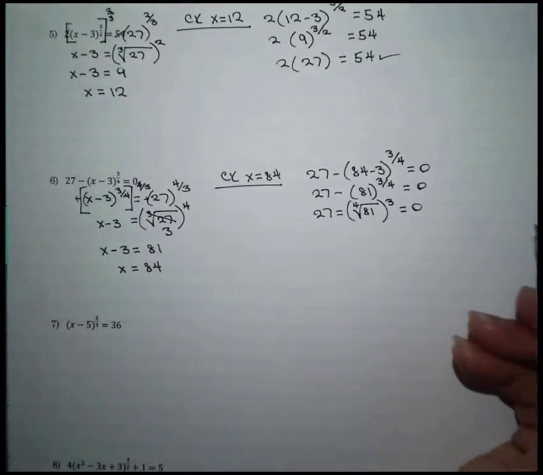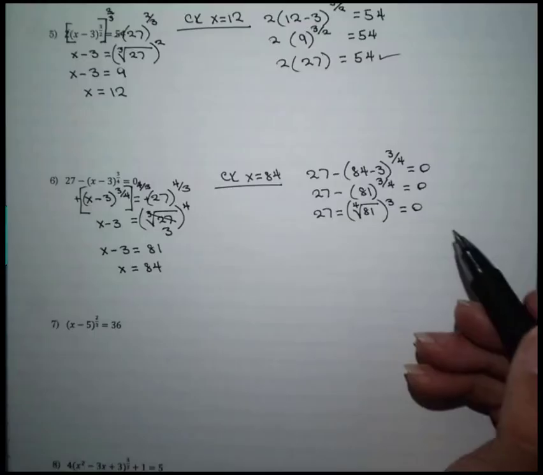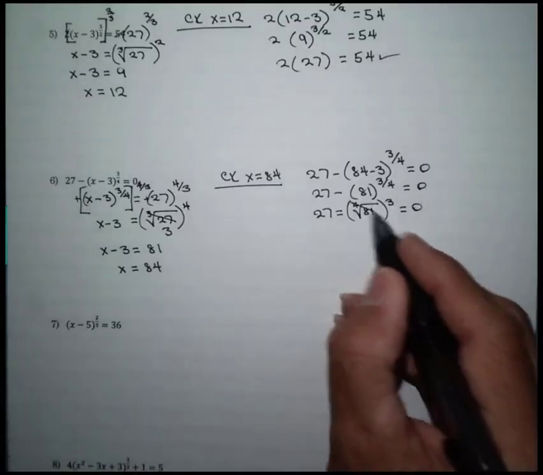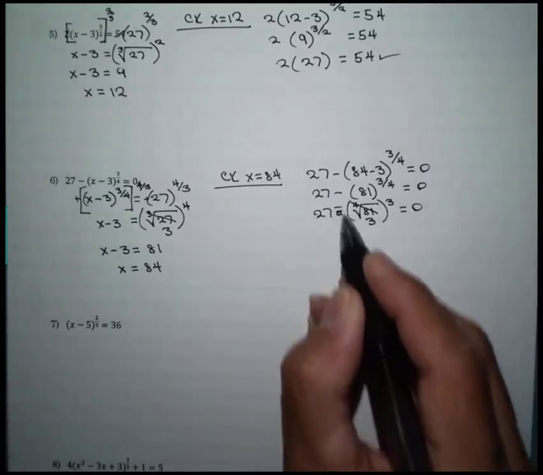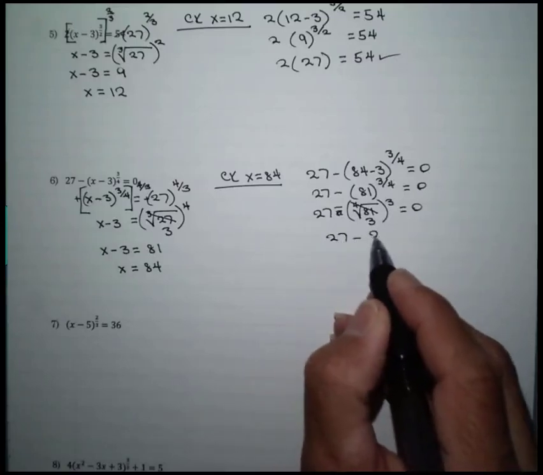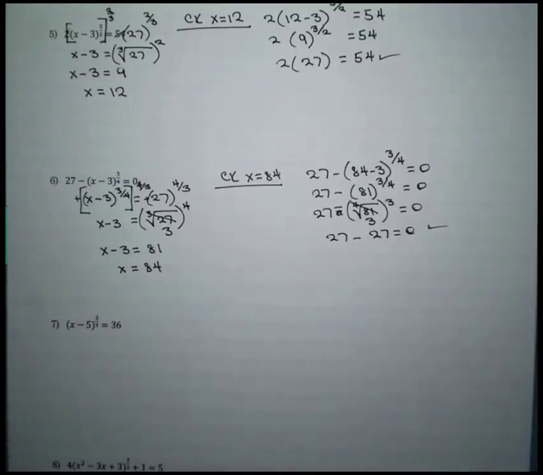Now, the 4th root of 81, like we did once before, we said, well, 81 is 9 times 9, but 9s are 3 times 3, so 4 3's multiplied together, this is going to be 3, isn't it? So, I'm sorry, that's supposed to be a minus sign. So what I'm saying is 27 minus 3 cubed, 3 cubed is 27, is equal to 0, and that checks. So we have a good solution.